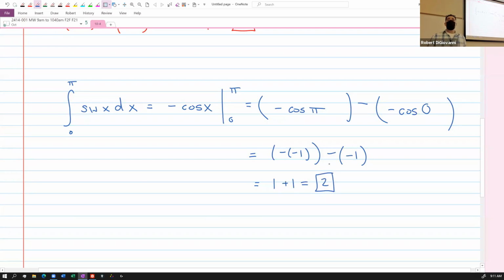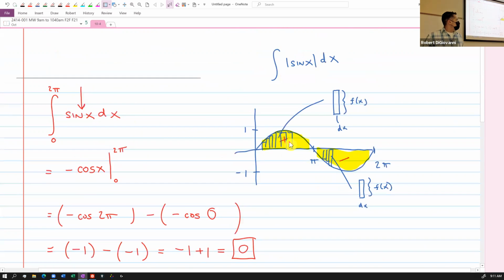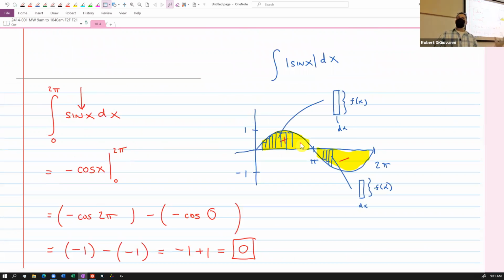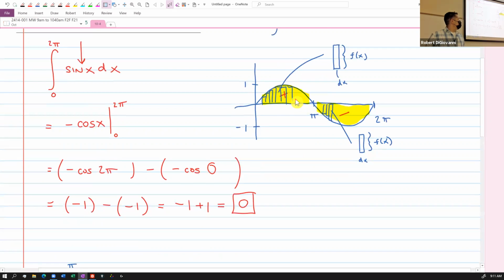I've always found that to be very weird. I don't know about you, but I find it very odd that the area underneath the first arc of sine, where there are no straight lines, it's all curved, a weird shape, is a nice number. It's 2. You would think it'd be something strange, maybe something involving pi, since circles have pi in their area, but it's not. It's just 2.